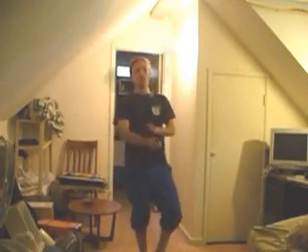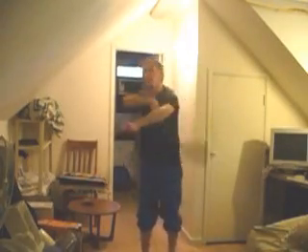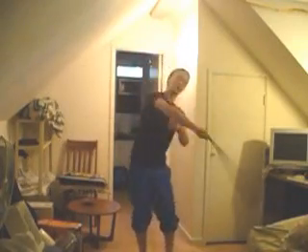Your prerequisite: obviously you're going to need to know thread the needle. What you're going to want to do with your thread the needle — here's your prerequisite — turn it sideways. Notice how the hand underneath comes back around and goes over your arm, crosses back over, under and over. You're going to want to turn that sideways. Once you can get that, your next prerequisite is your 4-beat thread the needle.